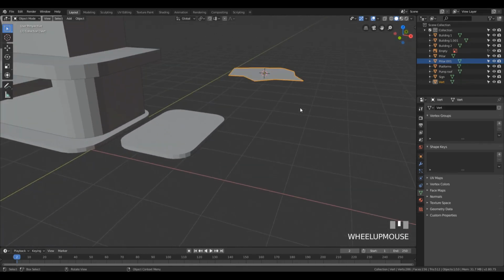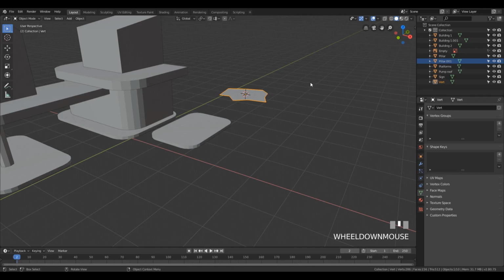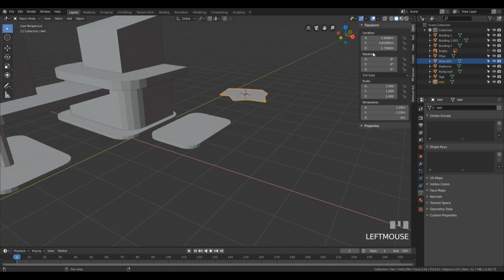So that's why this is so high. No worries, let's just move this on Z to 0. We can open the sidebar with N, go to Item, find Location Z and enter 0 there.